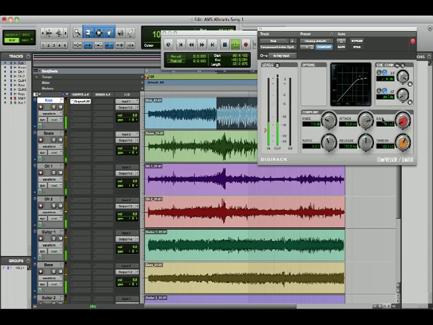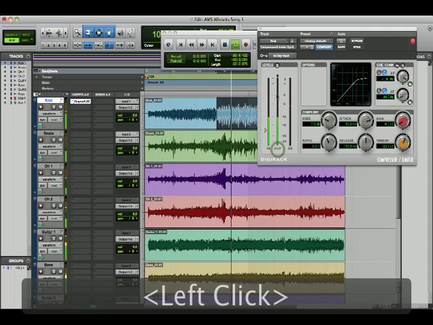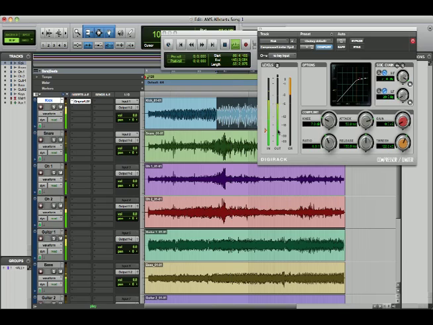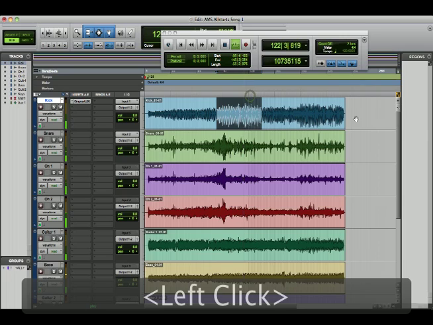Now, in terms of the gain, to set our gain, we're going to look at this output meter, which is this meter in the middle. This is telling us what the overall volume of the compressed signal is now. We're looking for this output meter to get right at about the -3 dB mark. And right now we're actually going beyond it. So we're okay. We're not going to add any additional gain. If you're already getting -3 decibels of output, then you can leave it alone. You can leave that gain at 0. So in this case, for the kick, we would be all done. We'd be ready to move on to our next instrument.